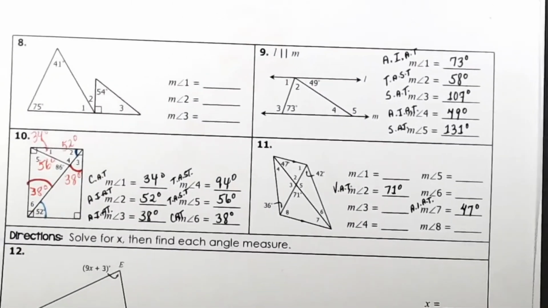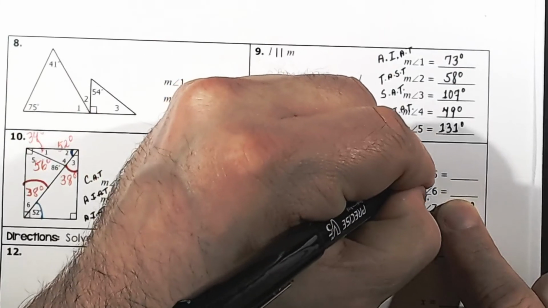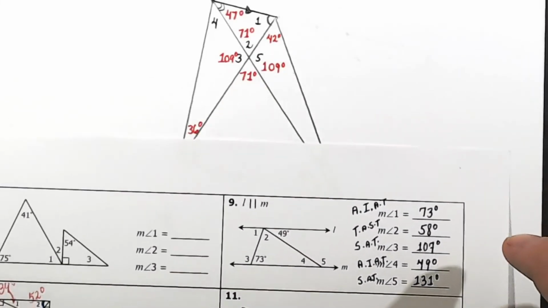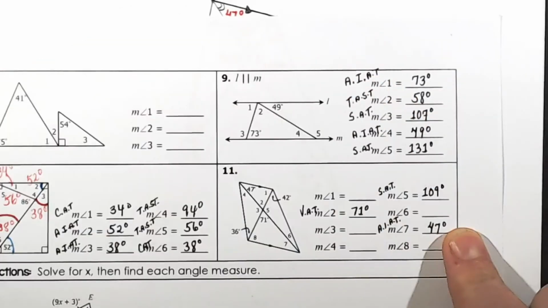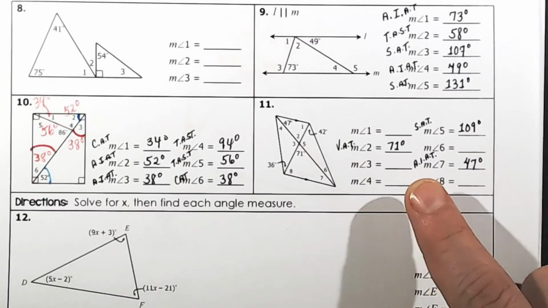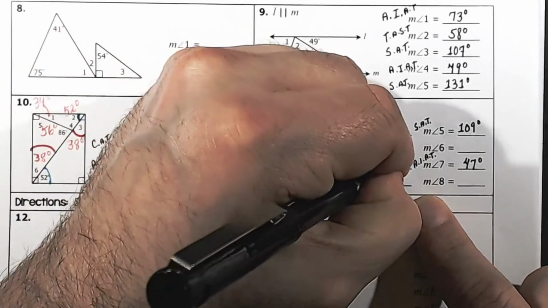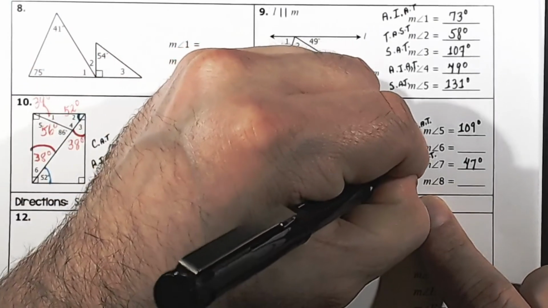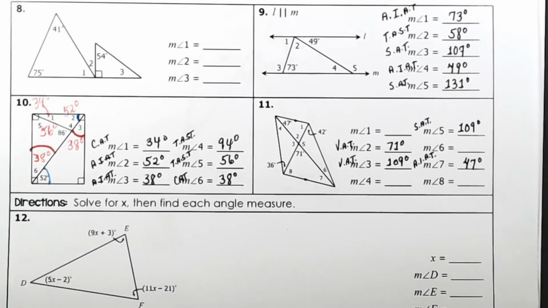So, let's label angle 5. We'll say that we use the supplementary angles theorem, and we found that angle 5 was 109 degrees. And by the vertical angles theorem, angle 3 was also 109 degrees. And you see that this shape and all of its frightening complexity is starting to collapse into simplicity. We only have a few more angles to solve for.